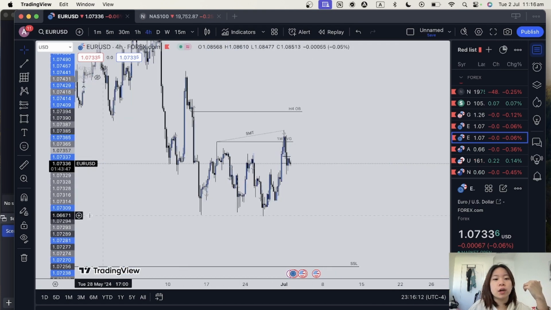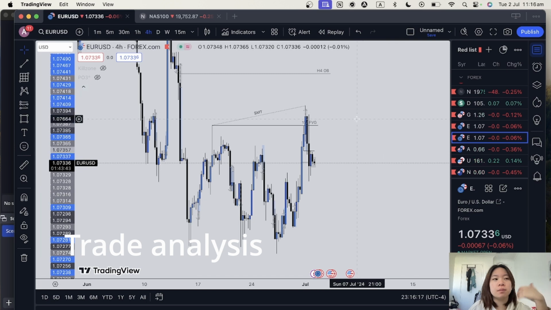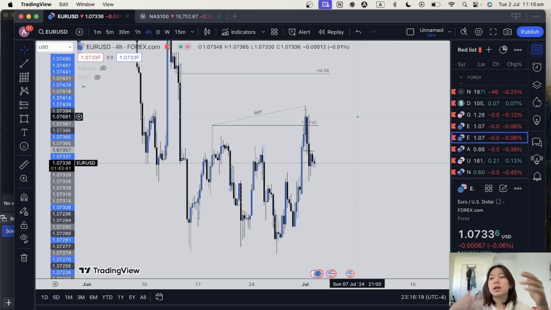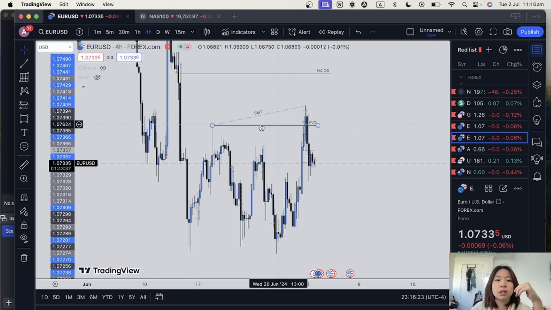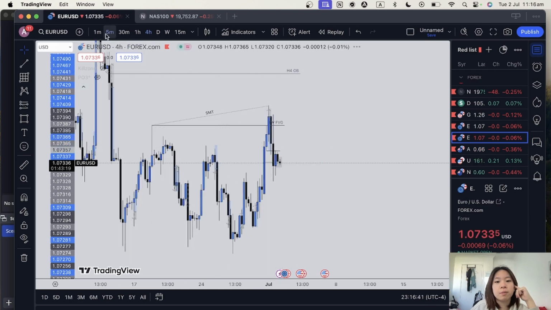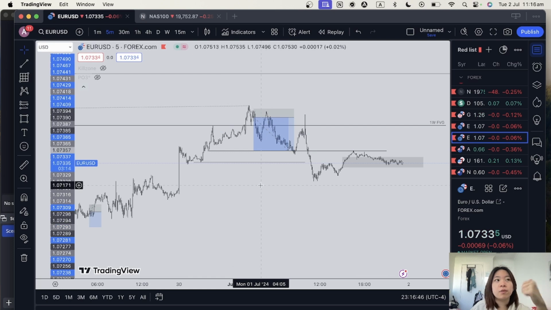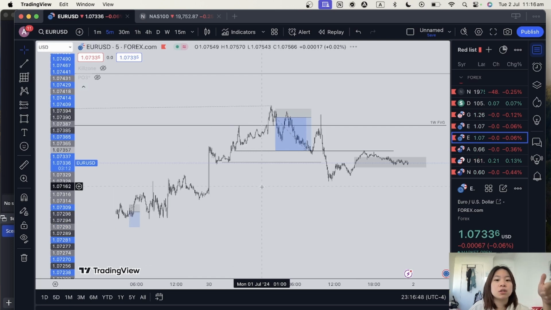Let's go through the 4 criteria, right? The criteria was that we need a higher time frame confluence. In this case, my higher time frame confluence is actually the SMT right there that gave me the confirmation for my trade. We have a very strong drawn liquidity as well. If the drawn liquidity is weak, I'm definitely not going to take it, because we have this 5-minute and 1 hour fair value gap, and we're also very overextended, so we need to draw back to fair value gaps, and we also need to draw back to rebalance to equilibrium.